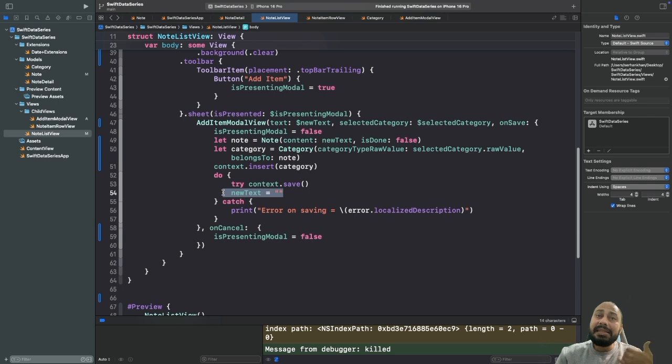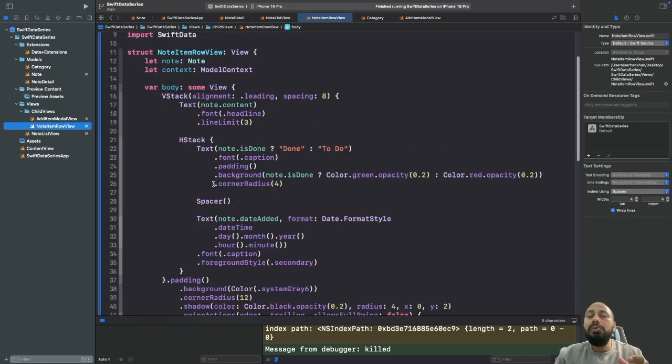And as a next step, before actually trying, we have to make one more change on our UI. As you remember, in the node item row view, we added the status, either done or to do, to our list items.